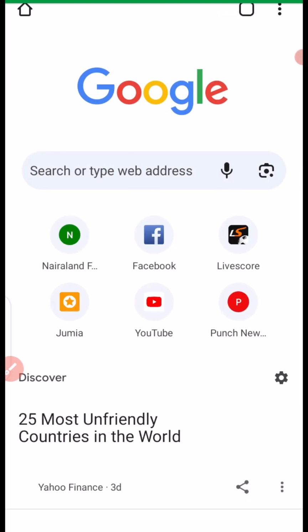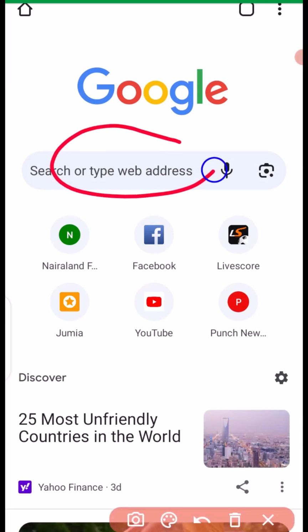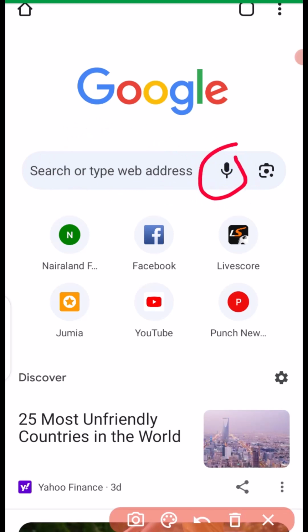So when you click on your Google browser, it takes you right here. You can see we still have the same results. Right here we have the type search engine, and here we have voice search, and then this camera icon here has to do with image refers, or image search for a certain product or certain information on Google. So we're going to click on here to do our image refers.